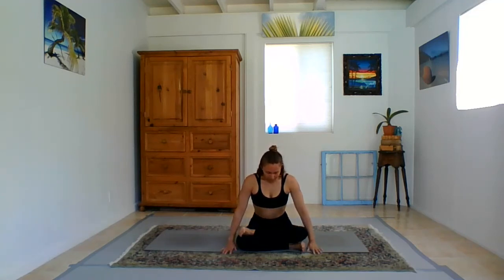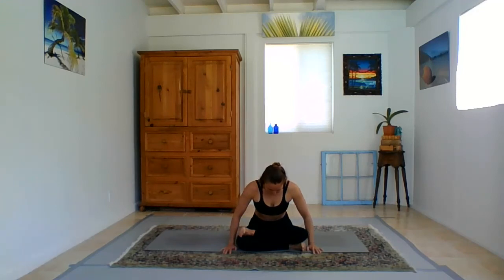Good, and coming up. Go ahead and just switch your legs. Keeping both feet flexed. Trying to line everything up. Sitting with a nice flat back, you can bend forward whenever you want. Still trying to keep those abs turned on. Keeping a long neck. Shoulder blades pressing down the back. Take 5 more breaths. Good. Gently make your way out of there.